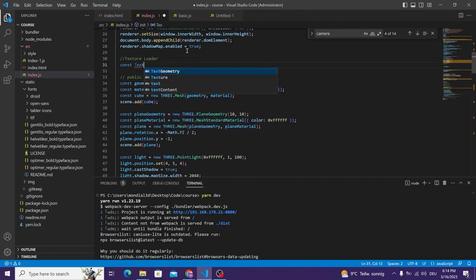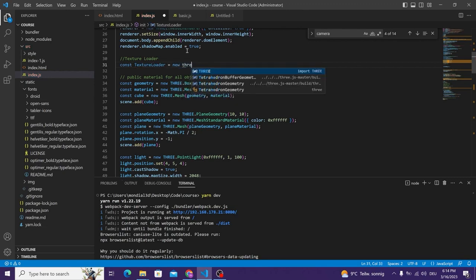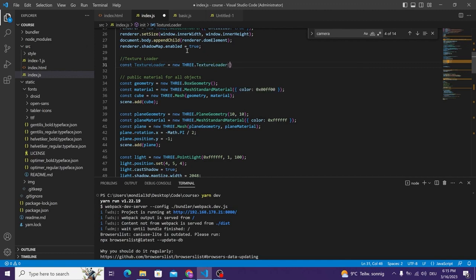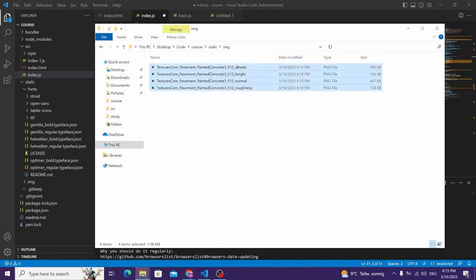We create a variable called textureLoader and assign it a new TextureLoader, which is one of the loaders we previously mentioned. Then we use the textureLoader.load function to load our textures from the local directories.